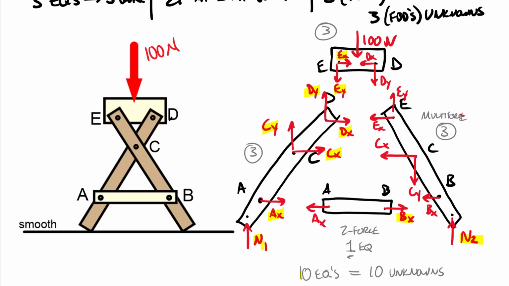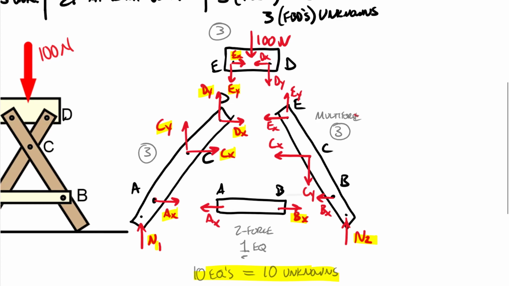And so that gives me enough information to be able to solve this problem. Okay, so that's always a good thing to check. Just like for single bodies, you checked if you had 3 or fewer unknowns. Now we look at 3 equations for multi-force bodies, 2 equations fundamentally for two-force bodies, sorry, 1 equation for a two-force body, 2 equations for a concurrent force body, right?